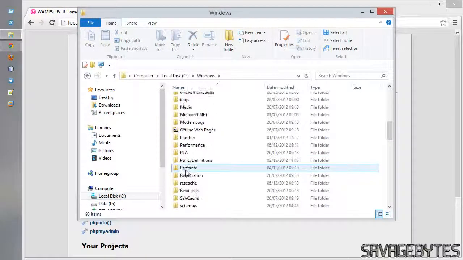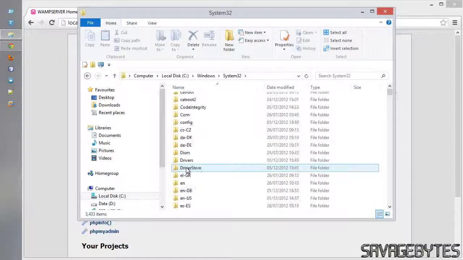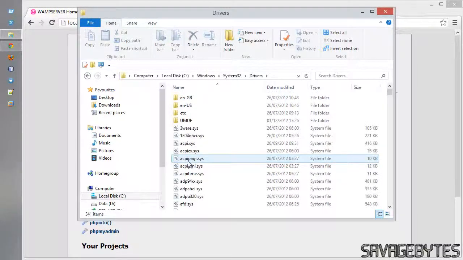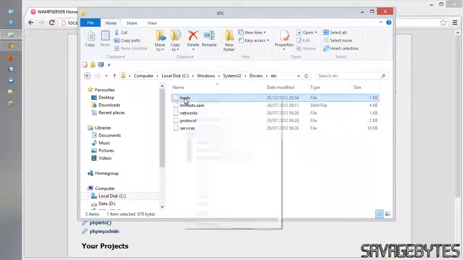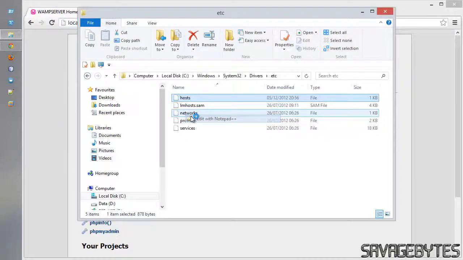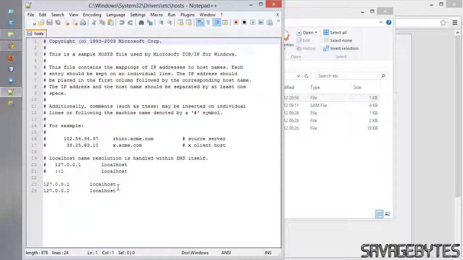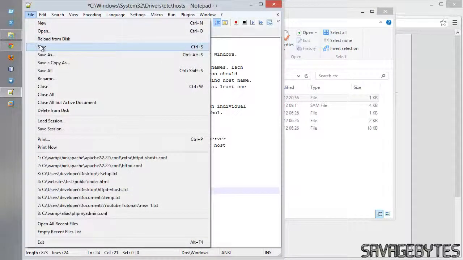And now we're going to edit the host file, so into C, Windows, System32, and into the drivers folder, etc, and open up the host file in your text editor. And you can see WAMP server put an extra line in for us there. We don't need 2 localhosts, so let's change that to the name of your site. I've called it test.